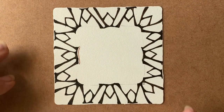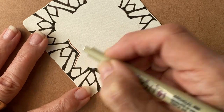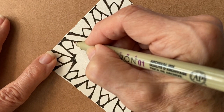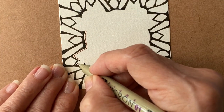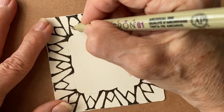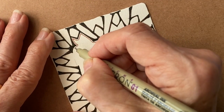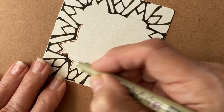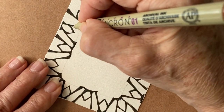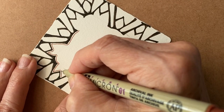Well, this series was totally different for a lot of us from what we would expect with the normal tools, and that we just get into a routine of using. And I think that's one of the great things about these project packs, that we end up stretching ourselves. I never would have thought to do that. I just want to mention that we're working with the brown 01 right now.